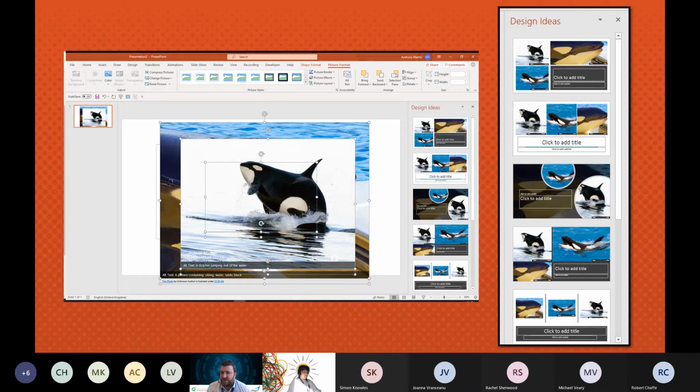If you're not using this already, you really, really should. This is a really quick way of making your PowerPoints look absolutely awesome. So literally start off from a blank page, you throw in a couple of pictures or a block of text, and you can see there on the right-hand side on my screen, it's instantly presenting back at least 7 or 8 options for how that slide could look. So a lot of what you see in my own presentation today has actually been created using design ideas. It saves me a lot of time because I can literally throw together a few images and it will sort out a lot of the design aspect for me.